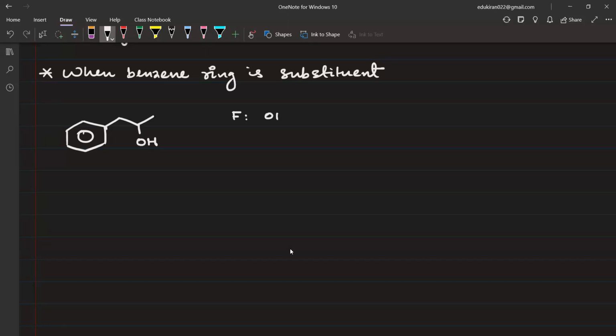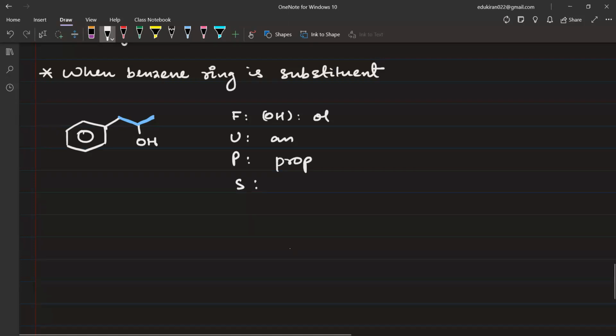Functional group is OH. For OH, what do we write? We write ol, right? And then what is unsaturation? There is no unsaturation, so an. What will be the parent? The parent should have the functional group, so this will be our parent. 3 carbon atoms. This is just a bond, it's not a carbon atom. Parent is going to be 1, 2, 3, prop.